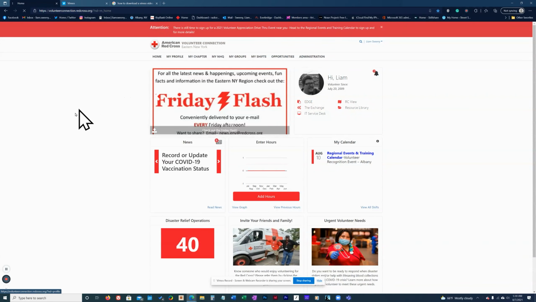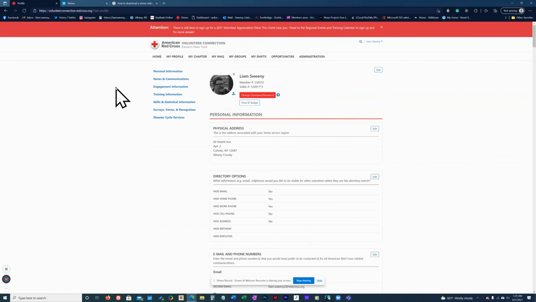So we're going to go to my profile. It's right here on the menu bar. It takes a little while to load. Okay. So we have your member number. I have a thing called the SAPA number. I don't know if everybody else does. It has to do with training. You can update your username and password. You can look at your ID badge. Now, what you'll notice is there's a couple of links on the side of here. They're blue links.